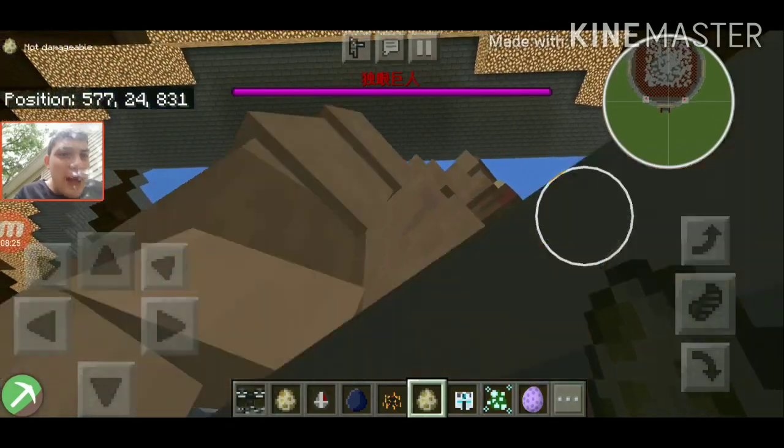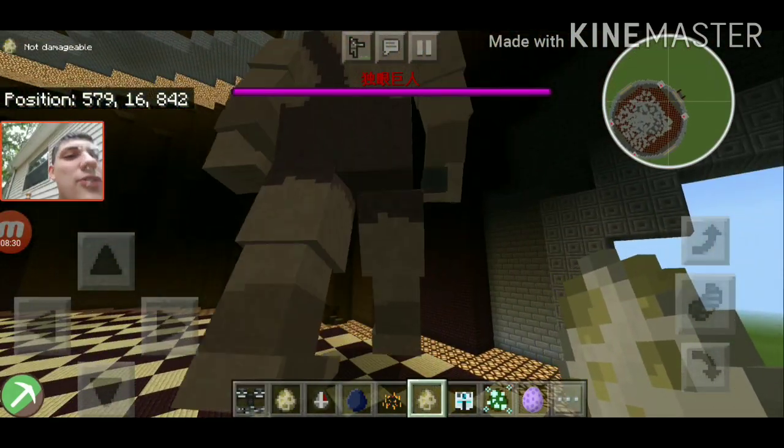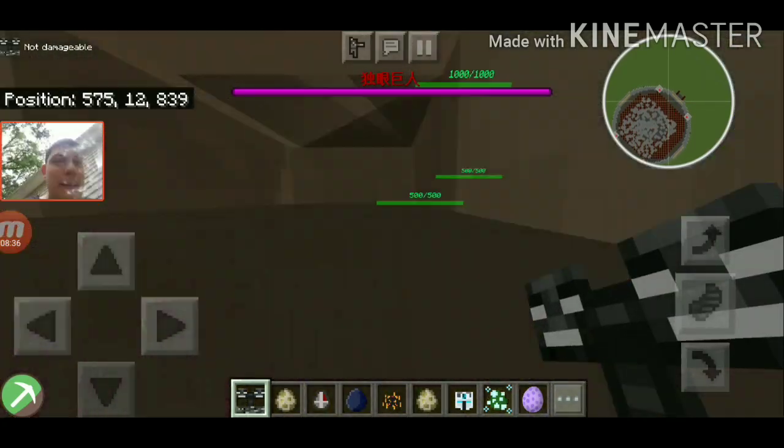So yeah, this dude has somewhere around 2,000 or 1,000 health, I'm not sure, but it's around the four-digit range, and he carries a giant club with him. So yeah, he has to do some damage, right? So yeah, let the battle begin.